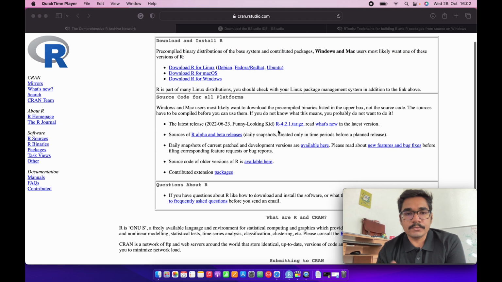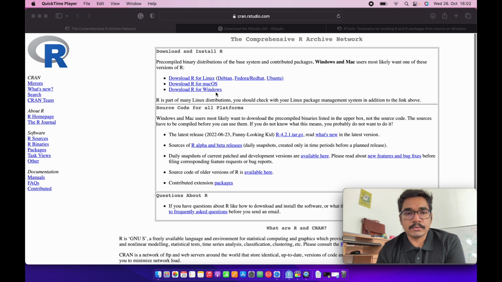If you want, you can download for Windows. You have to create one particular folder, and inside that you install this and just run it. It's an MSI file, that is an installer, so it will get automatically installed in your system. So there is nothing to worry about there.